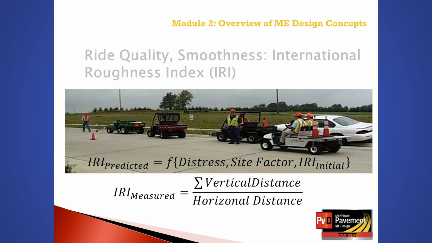IRI is considered and predicted for the following pavement design strategies: flexible pavements consisting of conventional deep strength and full depth asphalt pavements, semi-rigid pavements, jointed plain concrete pavements, continuously reinforced concrete pavements, asphalt overlays of all flexible pavements, semi-rigid pavements, jointed plain concrete pavements, and continuously reinforced concrete pavements, and Portland cement concrete overlays of jointed plain concrete pavements and continuously reinforced concrete pavements.